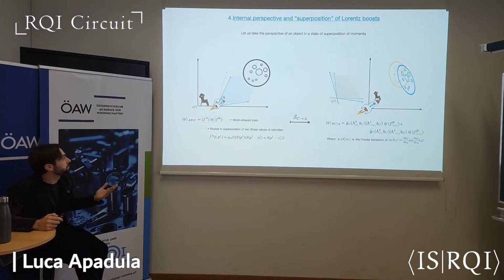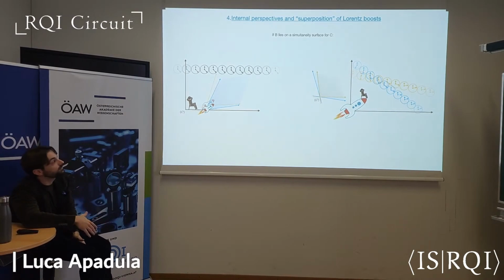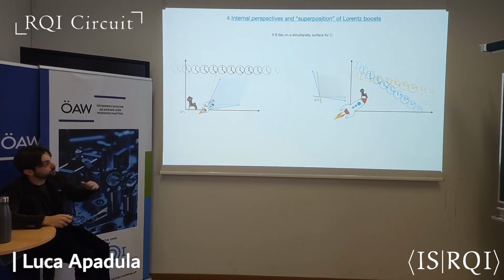Another interesting example refers more to a standard case where we locate the state in a simultaneity surface of C. What happens if we perform the jump is that there is a resulting state: a superposition of tilted space-time slices, which are no longer simultaneity surfaces for the rocket's pilot.